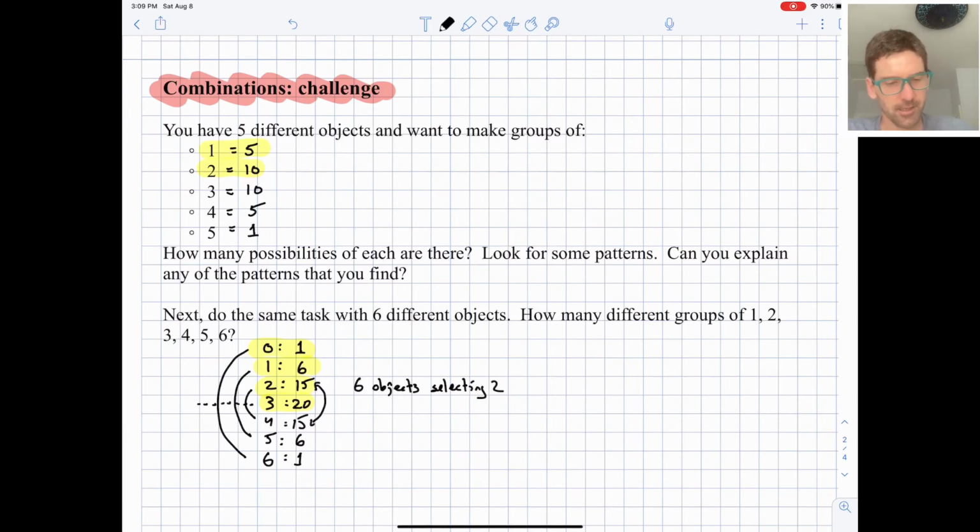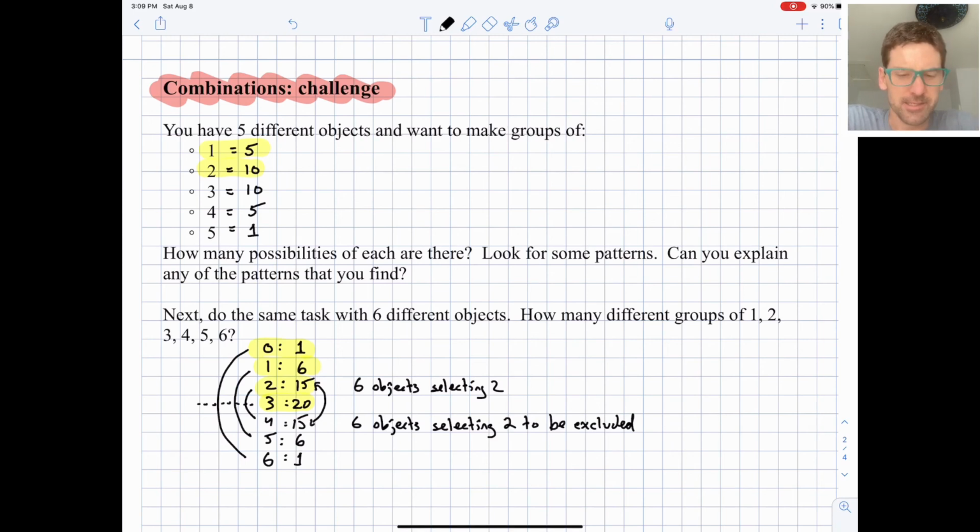Okay? And here's how I want you to think about this one. Here we have 6 objects, and we're selecting, and this might sound kind of mean if we're talking about people, but we're selecting 2 to be excluded. Okay, so can you kind of see that?